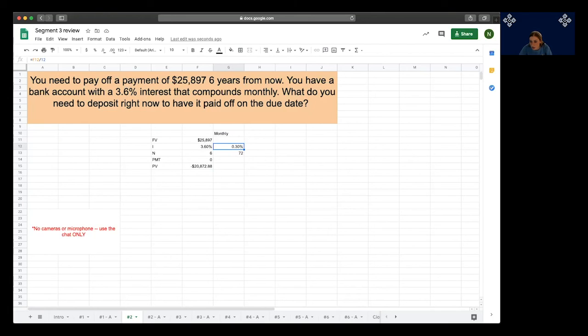Okay, so if there aren't any other questions, there are some questions that we've done in the past where, in order to make payments, we start with a negative amount owed and a future value of 0. What is the difference? In this case, it's telling you that you have to pay off the 25,000, and you just want to know how much you're going to pay right now. But in another case, if it's going to be paid off in full and you're given the future value or the present value, and you're looking for how much you have to pay each month, then that's when your future value would be 0.